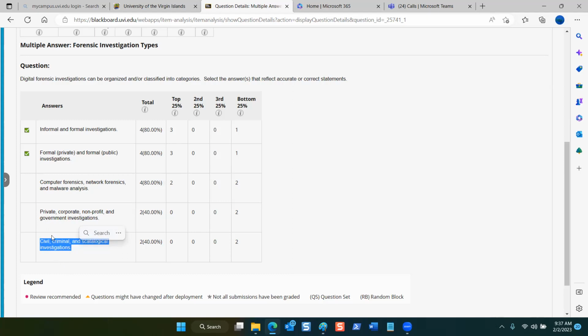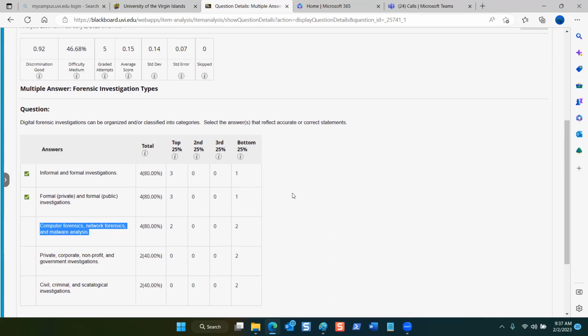And computer forensics, network, that has to do with different types of forensics. So that's a bogus answer that was pulled from a question about how many different kinds of digital forensics there are, according to Zetiko, right? So that's a bogus answer.